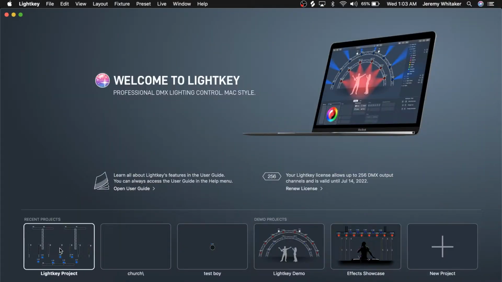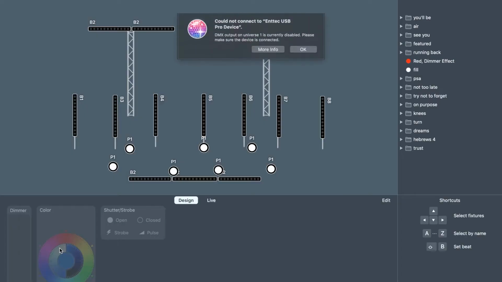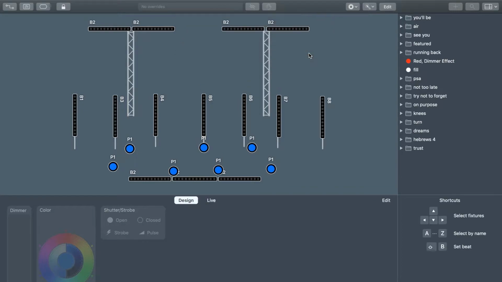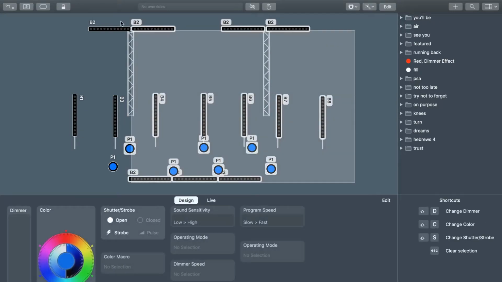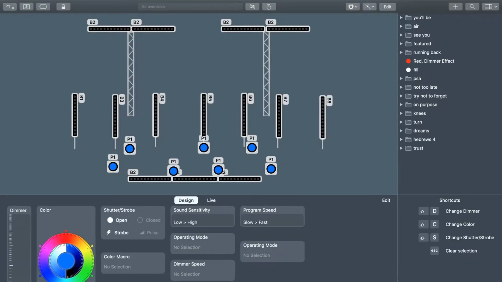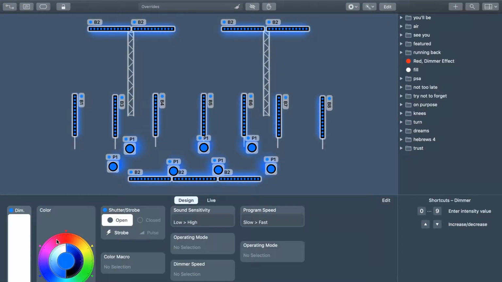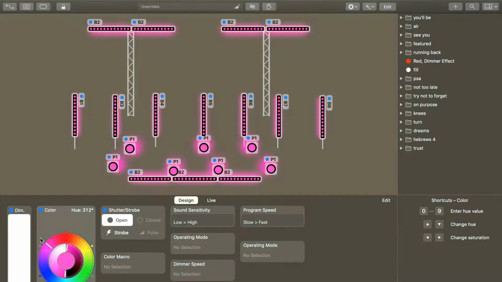And the really cool thing is that the people who made Lightkey have made it so that Ableton Live can control Lightkey. It does that through something called MIDI sequencing or MIDI mapping, where basically Ableton can send a signal and Lightkey receives that signal and interprets it a certain way in order to give a certain command to all the lights. I'm not going to go super in depth on how to route everything. I'll leave links in the description to videos that are like 2 or 3 minutes long and tell you exactly how to do that.